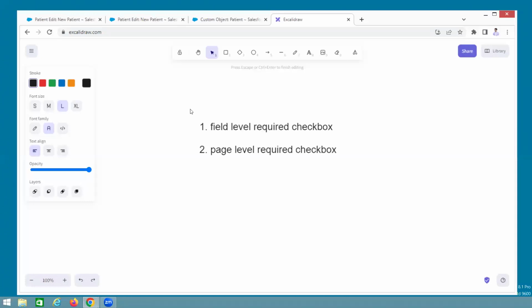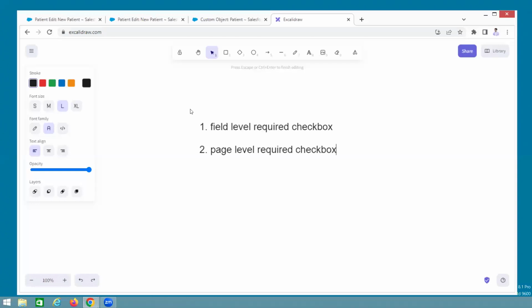Now we are discussing page level, so the second answer is coming. But some more options are there. Whenever that situation happens, I will come back to this answer. Understand? Now if anybody asks how to make a field mandatory, it is a very, very important interview question. One is the field level required checkbox.